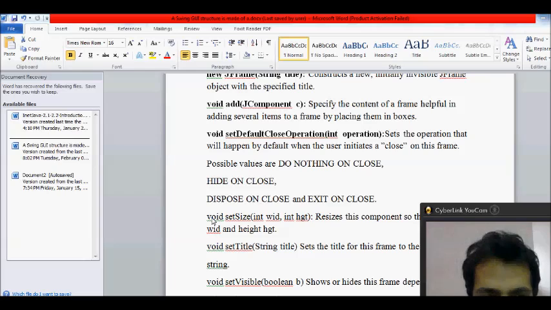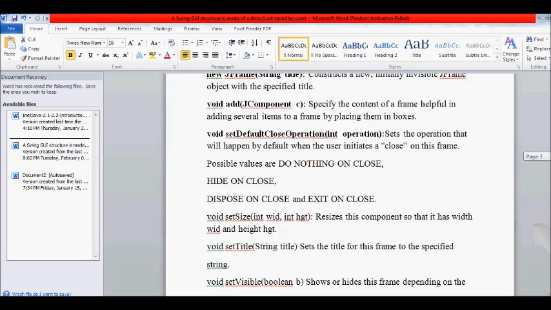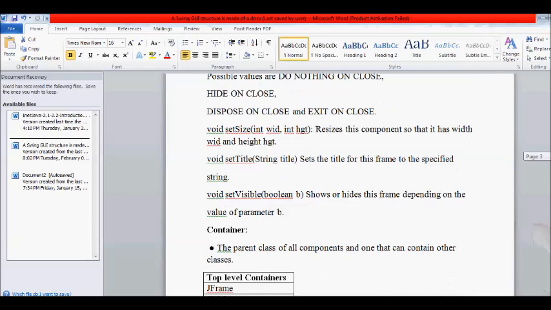So void set size. This is something which I have told you, that the window size or the frame size which you want, you can customize. For this particular reason, you need to set the size. Set size is used to resize this component so that it has the given width and height.